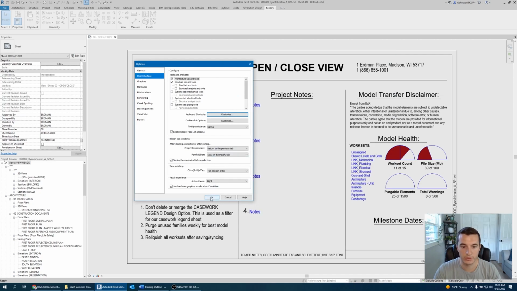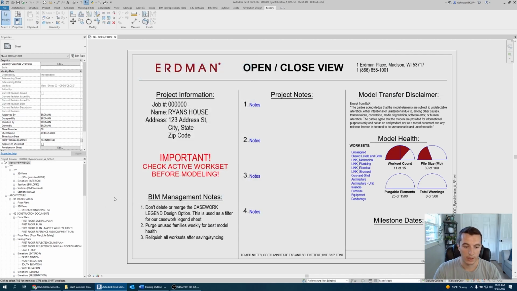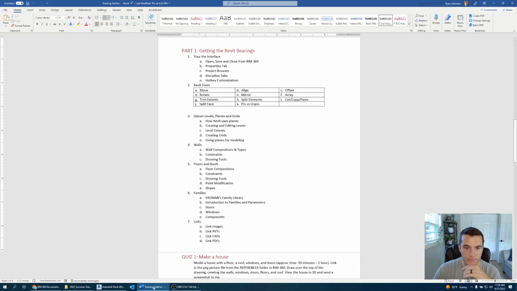As you're working through this stuff and you find yourself using, I don't know, some things like the temporary hide isolate command, it does not have one by default. You'll have to assign it. I use that tool all the time just to temporarily hide something, and then I want to reset it so that it's not hidden anymore. All I have to do is hit that button again.